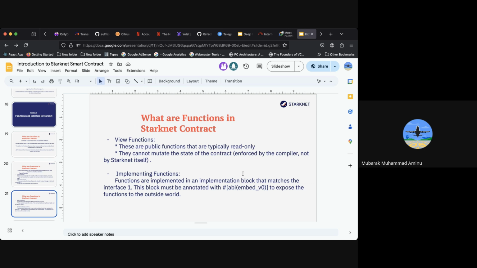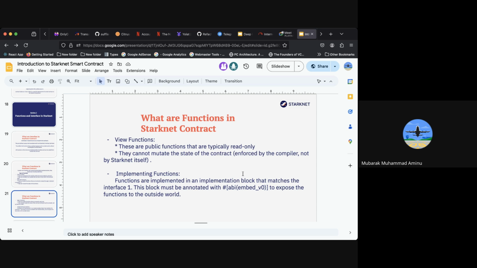The only thing you can do is pass in your unique ID and you get your details. The other function, update student record, from the name you know is going to update the student record. So obviously it's going to be a public or an external function.